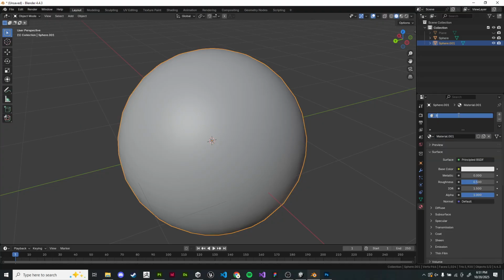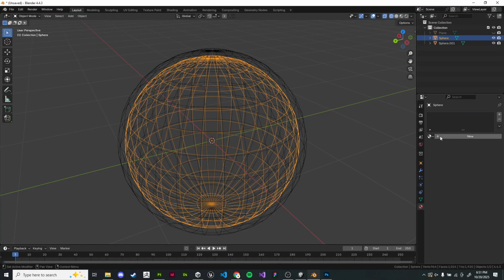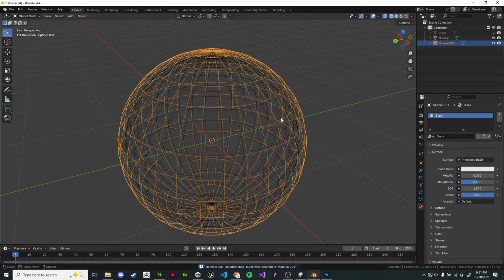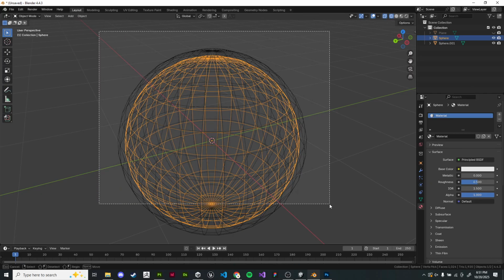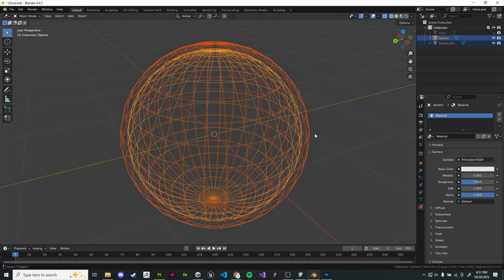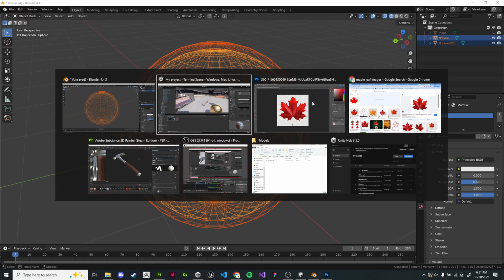This outside sphere is going to have some kind of material on it, but I'm just going to call it black because it's going to be a void, and we're going to make an outline with it. I'm going to click on the inside sphere, sorry, and we'll just call this one whatever material. And we can export these together. And call it sphere. Wait, do we do the inside sphere material? They both have a different material.